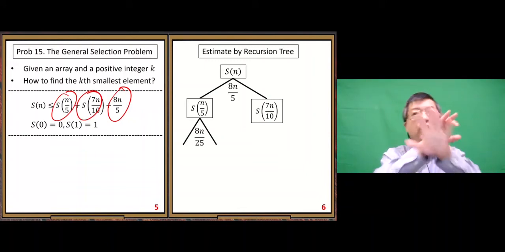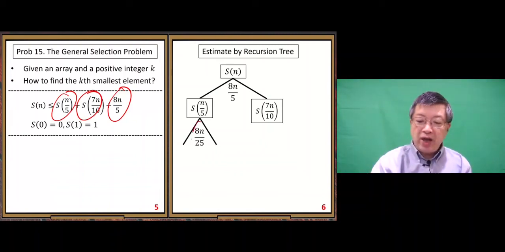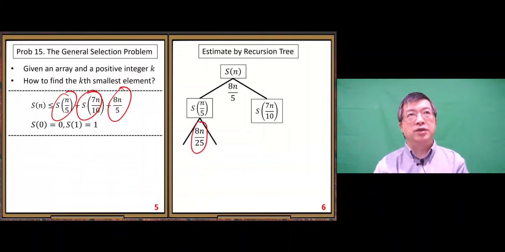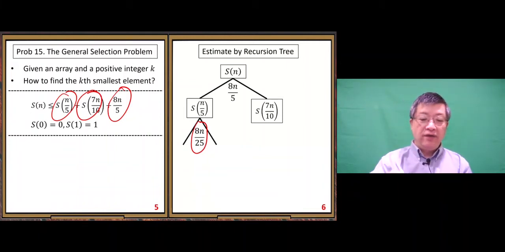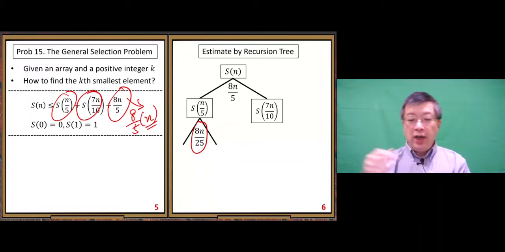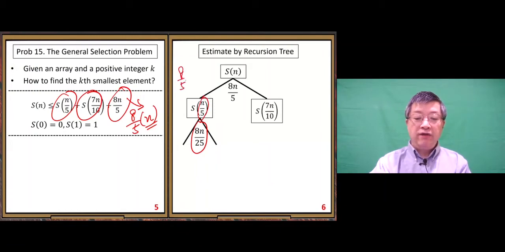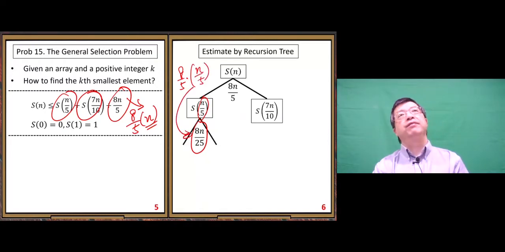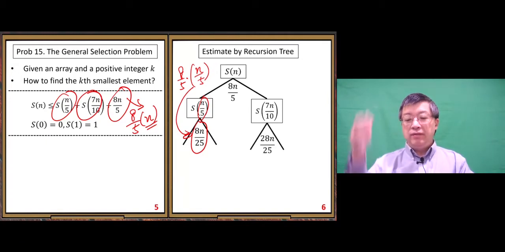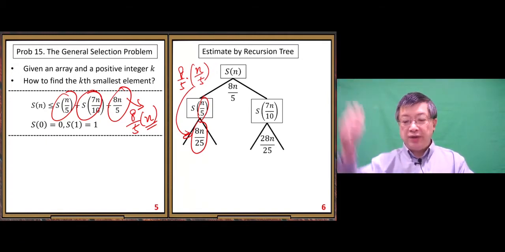At each node, when we do the split, we need to pay a certain non-recursion cost. But how do you calculate the non-recursion cost? That's easy. It is 8/5 times the size number. Here, what is the size number? N over 5. So 8/5 times the size number, n over 5, that is 8n over 25. Similarly, the right subtree, we can do the same thing.